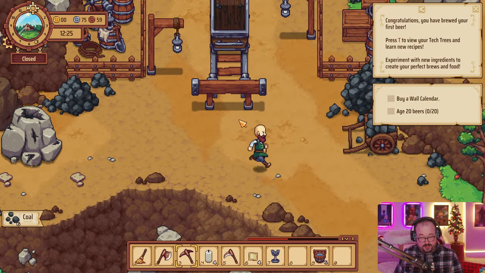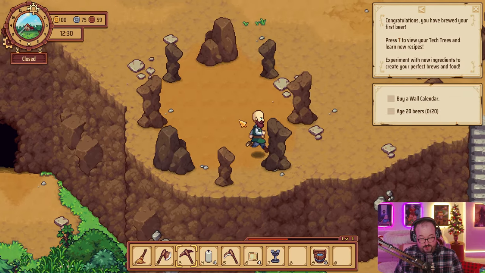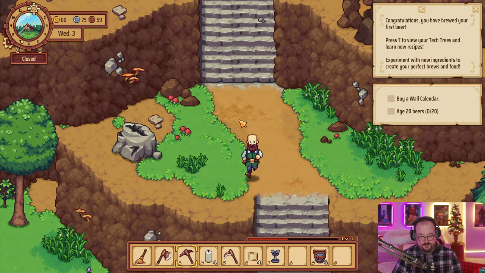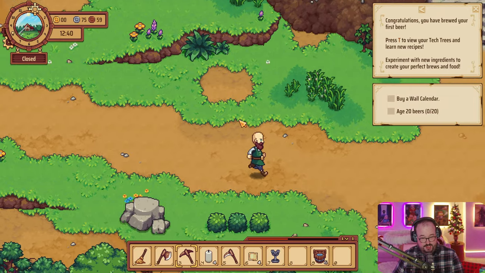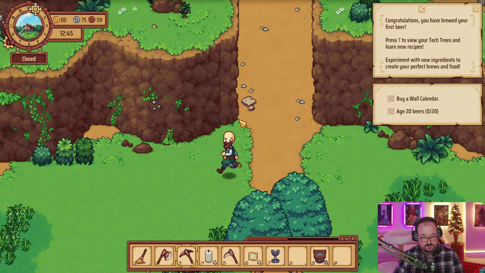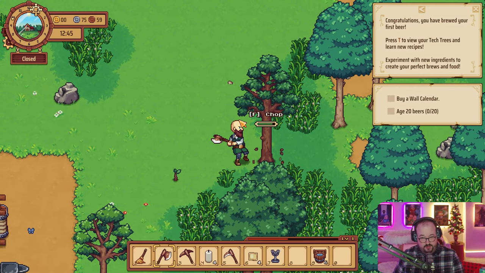Got a lot of coal up here. That's good. It's probably the most efficient fuel source. Okay, let's go back. Let's chop trees. I need more wood.